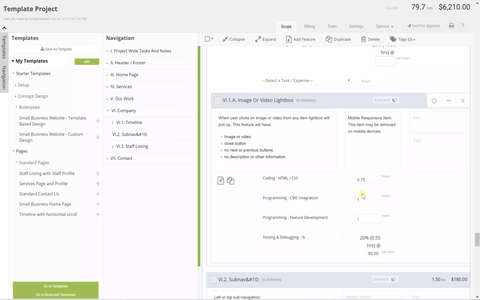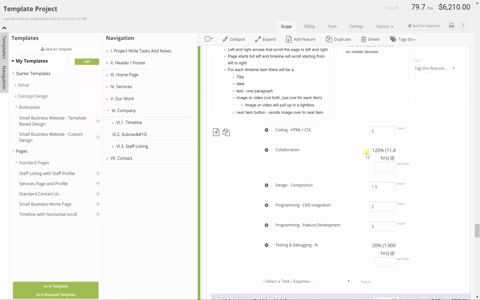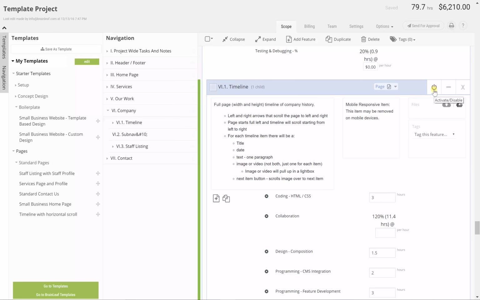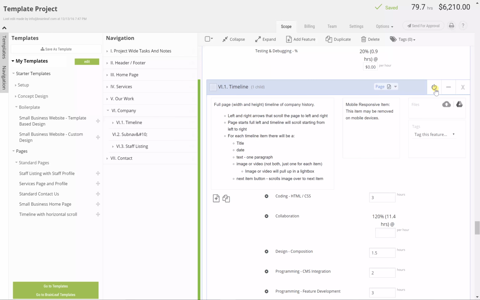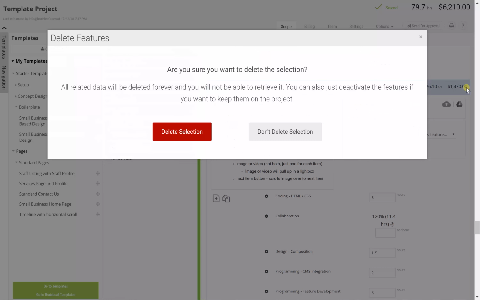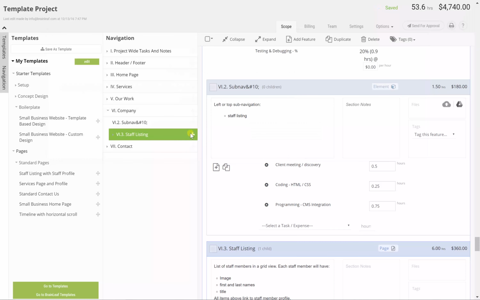And you can see all my hours are in there already. And if I want to show the client with and without, once I've dropped it in, I can just turn it off and it takes us right back to where we were. Or we could just say, put this in phase 2. Oh, this is how much to turn it back on. And then as usual, I can just come back in and delete it.